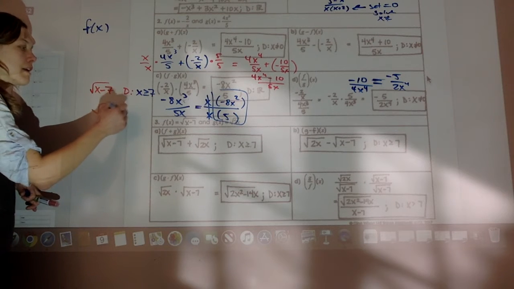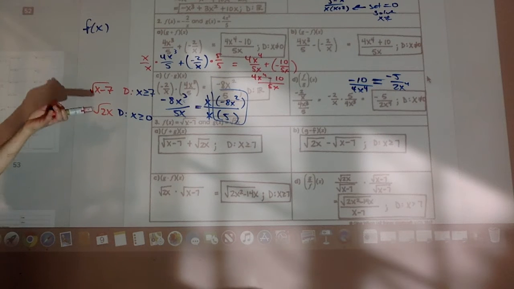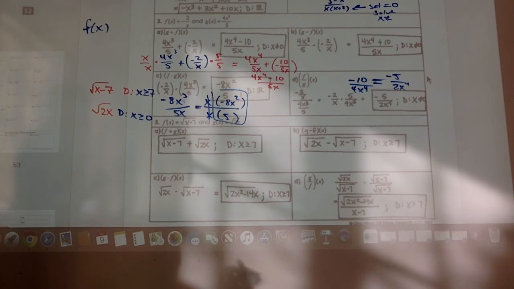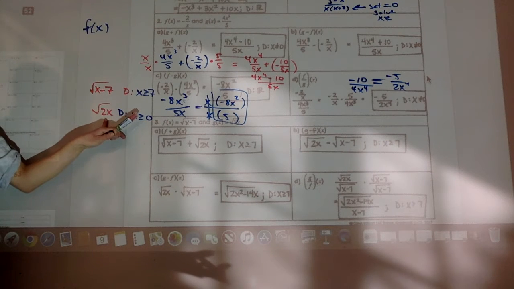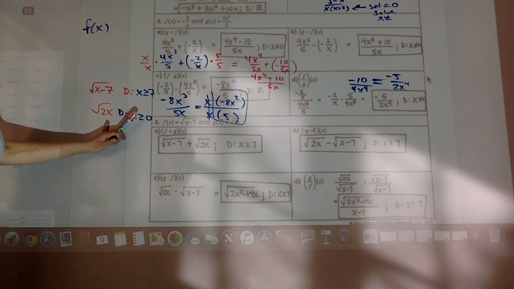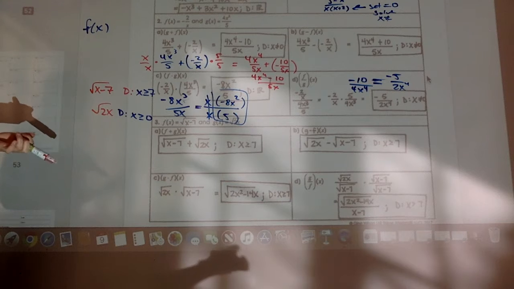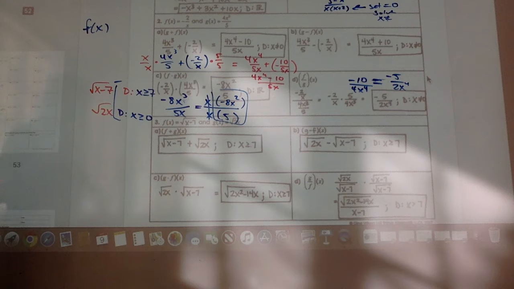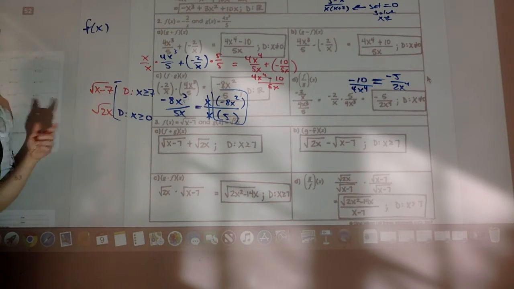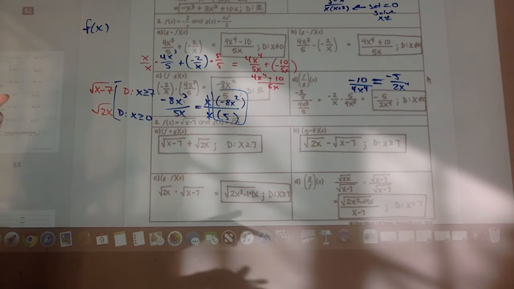And then here, my domain would be x is greater than or equal to 0. Because 2 times 0 is 0, I can take the square root of 0. 1 is greater, so then I'd have a positive number. But anything less than 0 here, I wouldn't be able to plug in because it would be an imaginary number. And so when I'm looking at these domains for both of these functions in number 3, I have to take the one that's more restrictive. What I mean by that is that I have to take the one that includes fewer numbers, that is a summary for both of them.